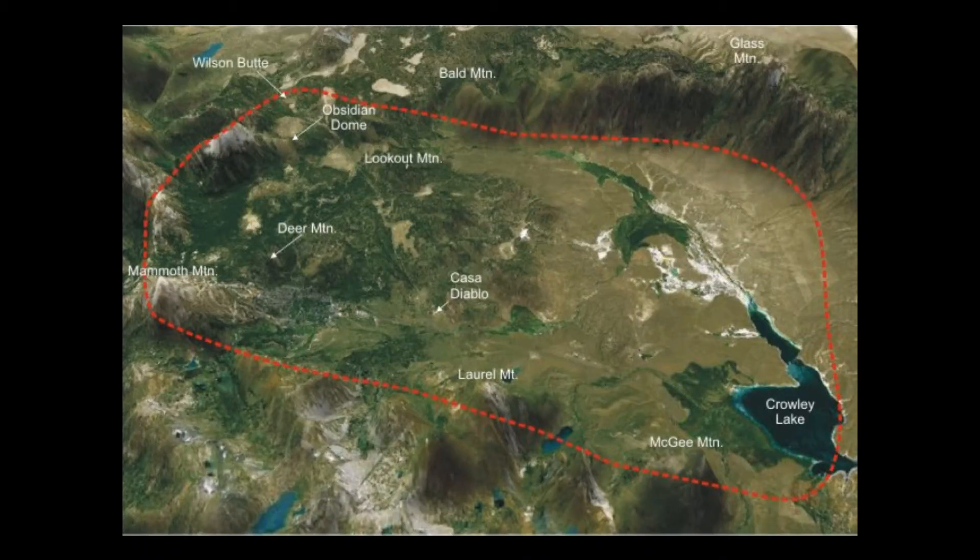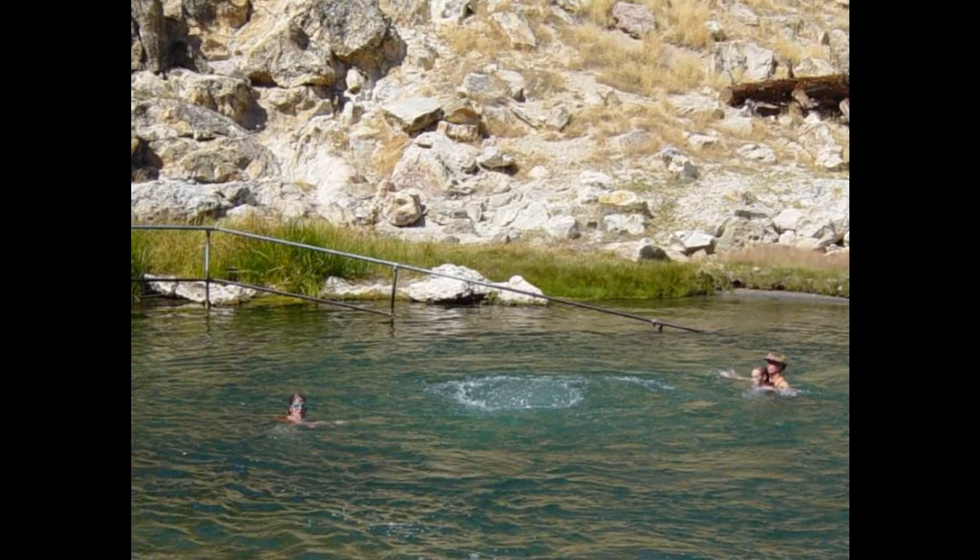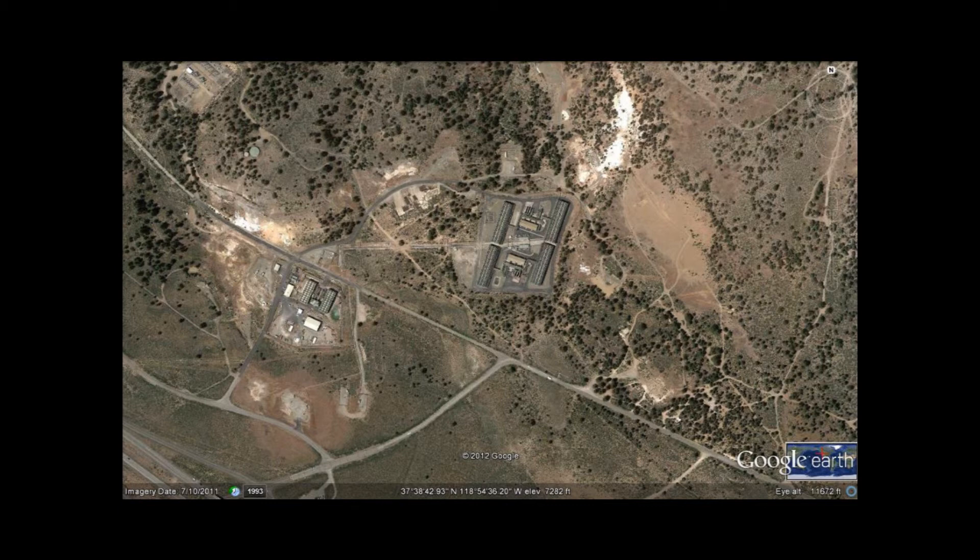The caldera as seen today is mostly extinct. A few volcanic events following the eruption emptied the chamber of its remaining pressure, and seismic mapping shows the chamber is mostly crystallized. However, the remaining heat has caused an upswelling in the valley floor known as a resurgent dome. This magmatic uplift is still volcanically active and causes geothermal events on the surface. Waters from the Owens River get superheated, leading to hot springs and creeks, and the geothermal activity has altered some surface rocks, converting them into travertine and clay.